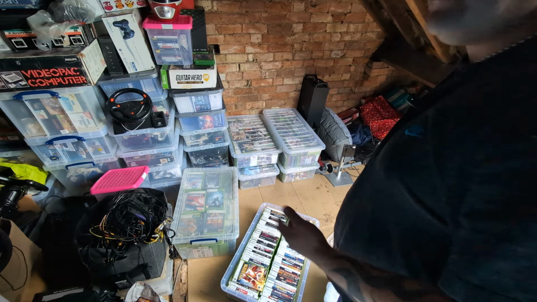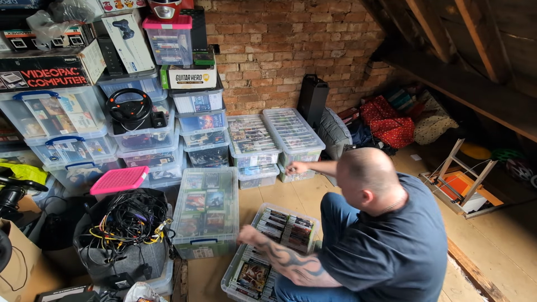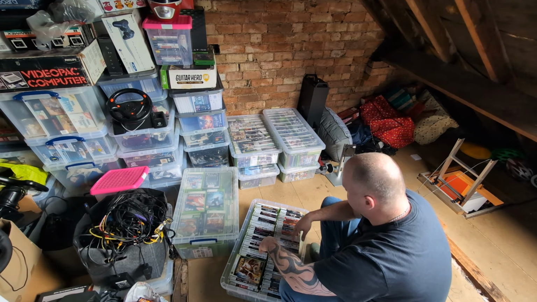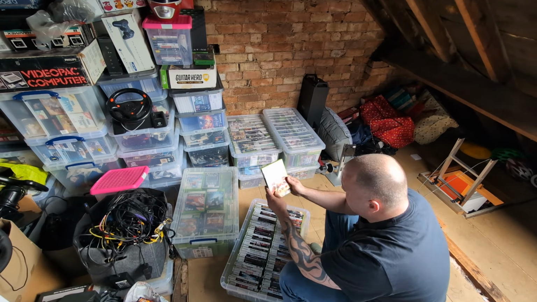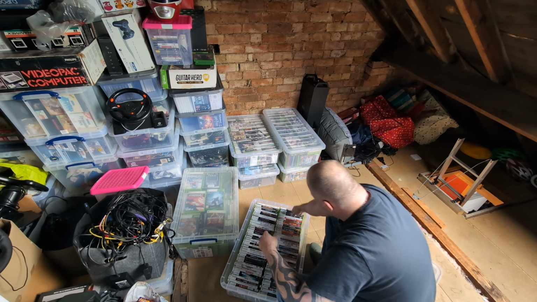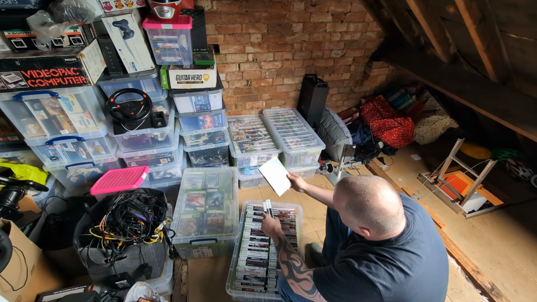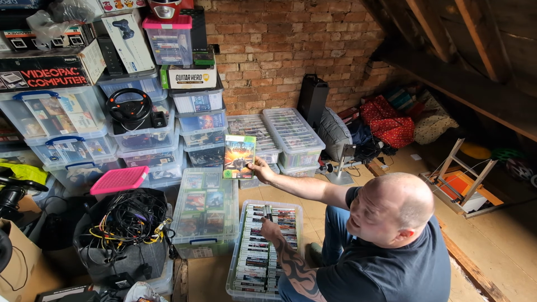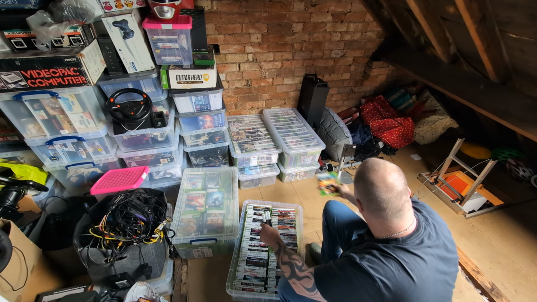Okay, so box number 5. Box number 5. Jesus, when does it end? Need to move box number 4 out of the way in a second. Right, we're almost halfway there. So, box number 5. Here's that second copy that I was telling you about of Universe at War. There's some big hitters in this one, all right? So, Iron Sky Invasion. That's never up there on CEX. I'm telling you that much now. Ironically, I bought that from CEX. Crazy.